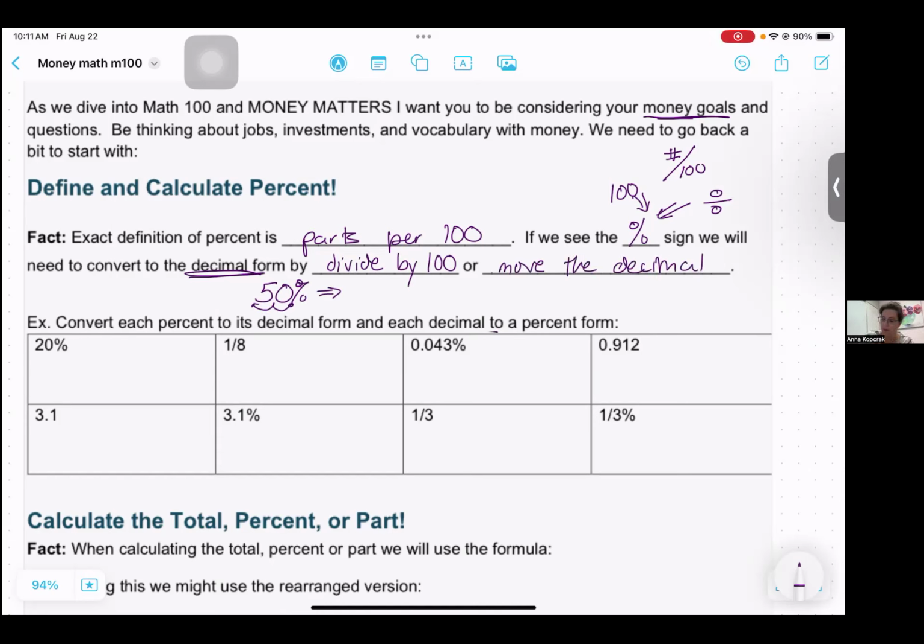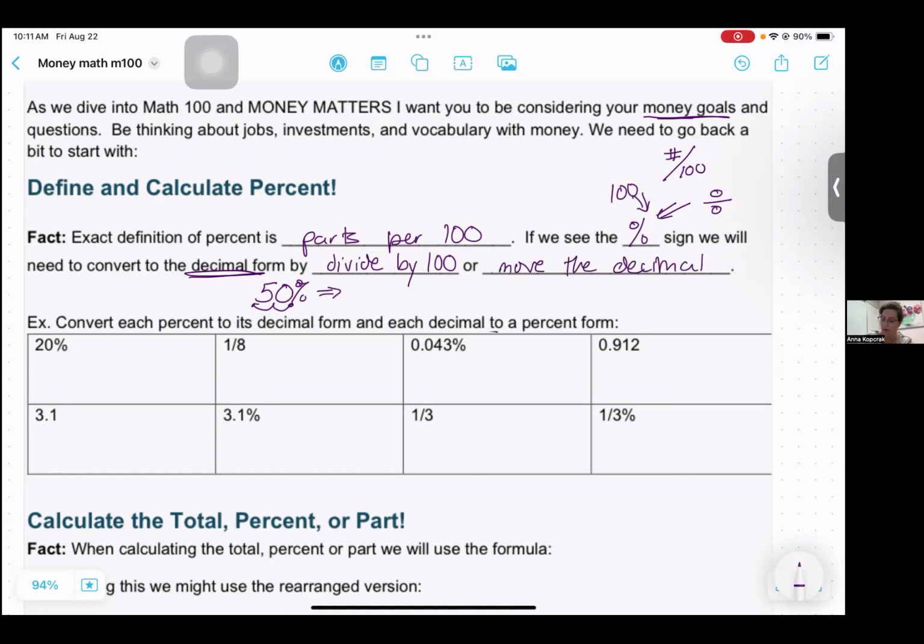So if it's in our decimal or fraction form, I love our calculator. Watch this. 1 divided by 8. Boom. Okay. Right there, I can put it into a decimal. This is the exact same thing as 0.125, and I need to reverse my process. So I have two choices. I can multiply by 100, see over there on the calculator, multiply by 100, and we get 12.5%. Or I can move my decimal place two spots to the right, and we get the same thing, 12.5%. Since I changed it into a percent, I went ahead and put that percent symbol on there to let myself know it's been converted.